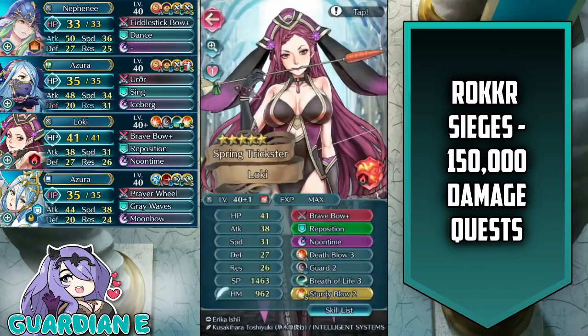We'll start with the kind of star of the show here, which is going to be Spring Trickster Loki. I only have her as +1. I didn't get additional copies through the exchange or anything like that, so we just have her at +1. Obviously as neutral because she's a free unit. I put Brave Bow on her, reposition, Noontime will keep her sustain up, and that works in tandem with Guard 2. So the reason why she has Guard 2 here is, well, just because it's cheaper than Guard 3. I'll probably put Guard 3 on her eventually, but just for the purposes here, Guard 2 is perfectly fine because it's a budget option.